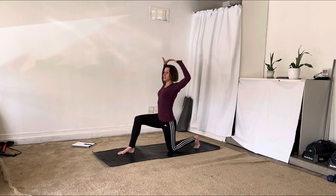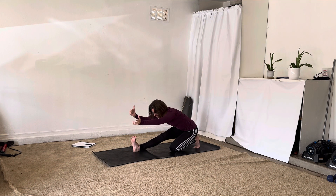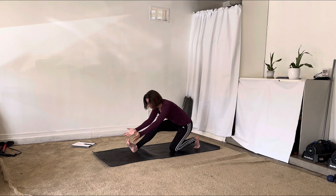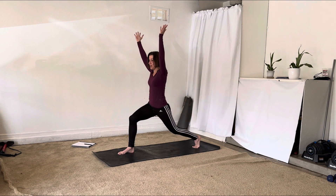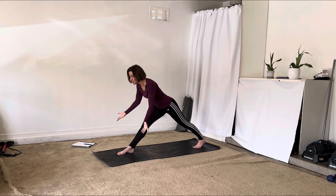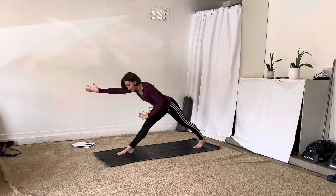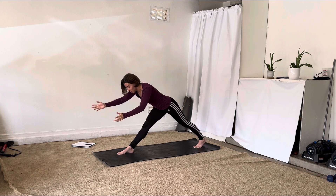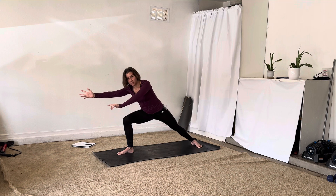As you exhale, cactus through your arms, begin to straighten through your front leg and reach your arms out in front, palms up. Pull those right toes back towards your face. Let's reverse our circle — arms come back around, make sure your left toes are tucked under, and float that back knee up off the ground as you lift your arms up. Alhanasana, high lunge — take a breath in. As you exhale, cactus through those arms, straighten both legs, send your hips back, arms out in front. Long pyramid pose — requires a lot from our balance, so make adjustments as needed. Right hand stays forward, bend through your front knee, back heel spins down to your mat as you circle open with your left arm. Warrior two.